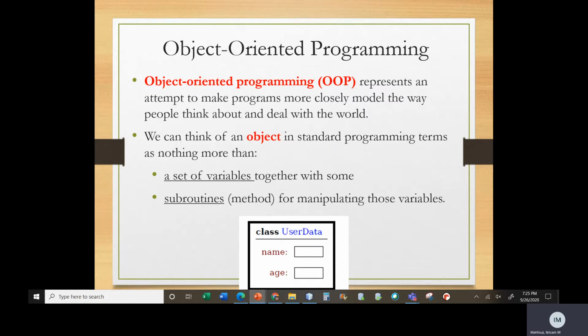An object is a term that basically stands for a set of variables that we are storing and some methods that we are storing. So an object is kind of like a programming representation of something that is a real world object or a concept. So it could be like a job description, for example.